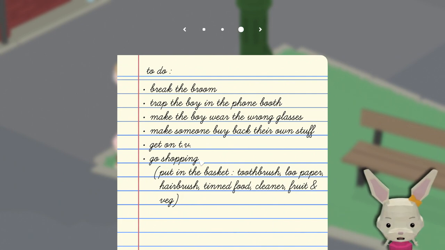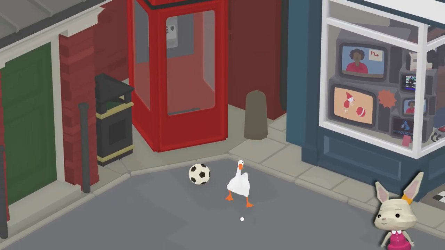Okay, what do we have? Break the broom. Trap the boy in the phone booth. Make the boy wear the wrong glasses. Make someone buy back their own stuff. Get on TV. Go shopping. Oh, here's the phone booth. Okay, nice.